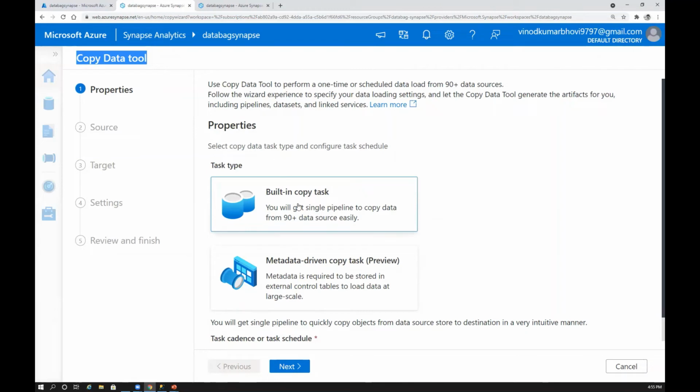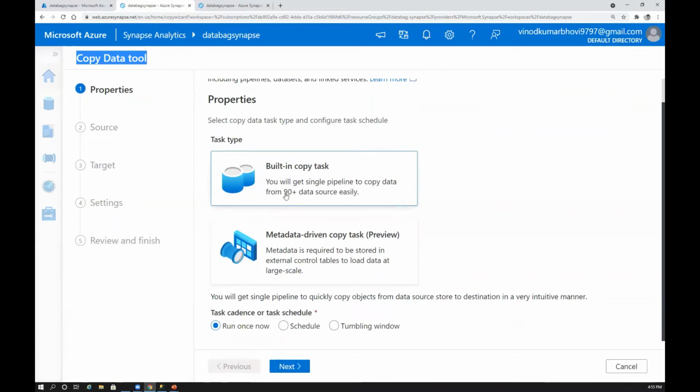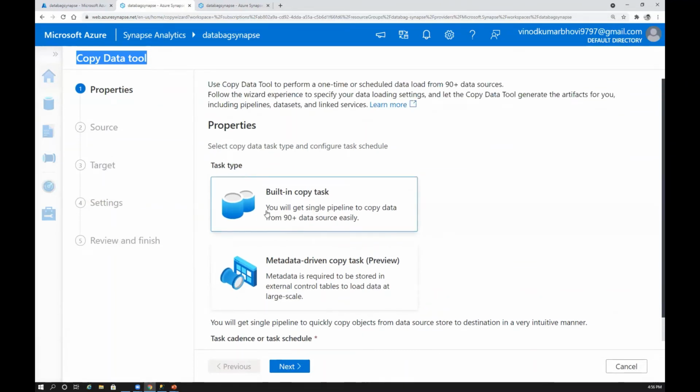In the source, you had to add all those different connectors. I think the demo was picking a source file from data lake and doing some transformation. I think it wasn't even doing a transformation. Copy tool was just picking a file from one container in the data lake and sending it to another container. So copy tool just picks the file and copies, right? So ingest is nothing but the copy tool we have seen in Data Factory.